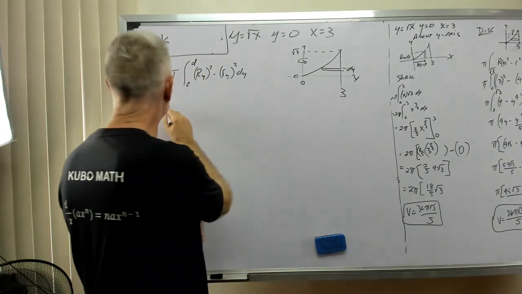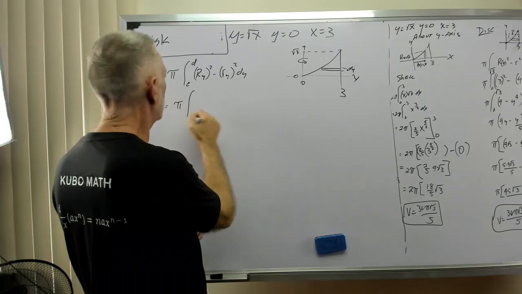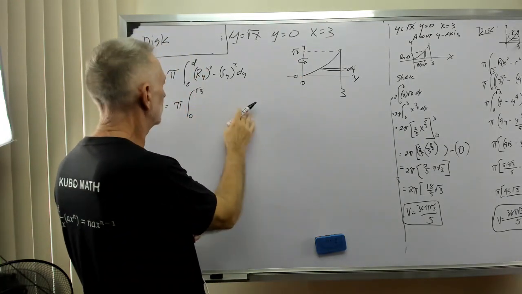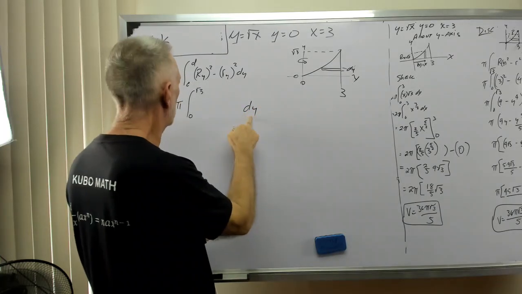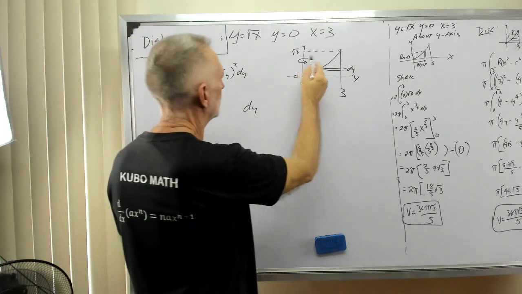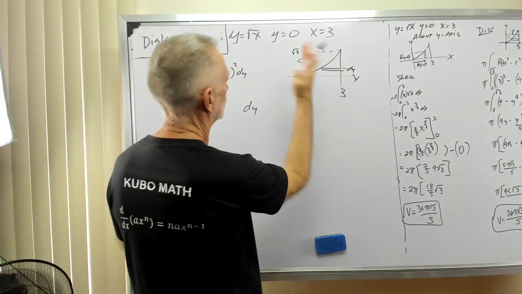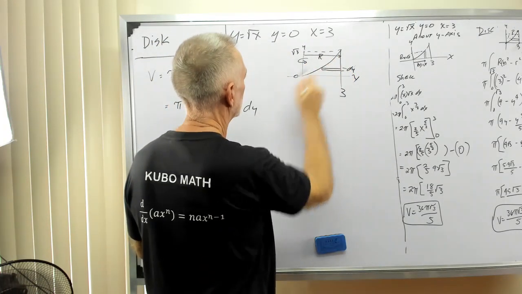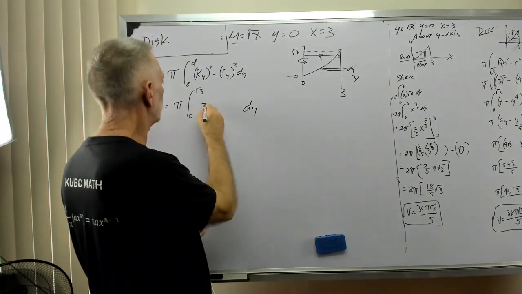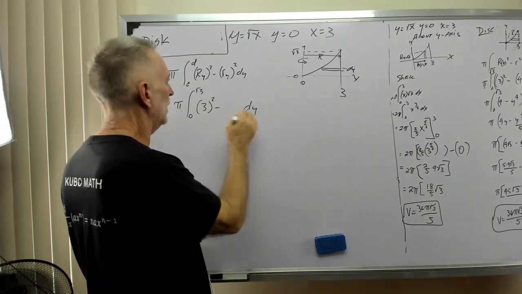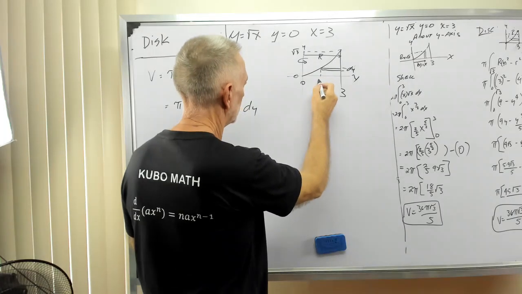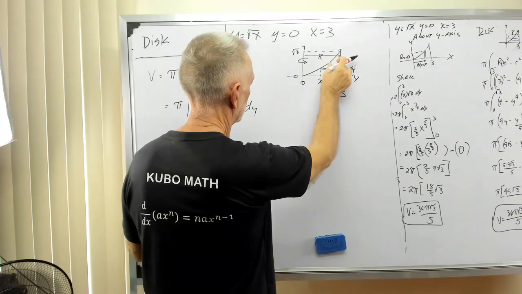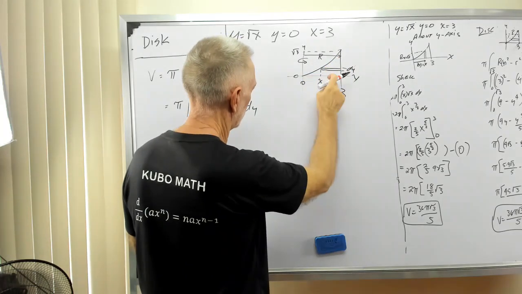Let's fill in the blanks here. I have pi times the integral from 0 to square root of 3, since I'm integrating with respect to y. Well, the outer radius, this is rotating around, it's 3. So that distance right here is the big R. So 3 squared minus the inner radius would just be x. So if I move up here and it's shorter, it's still the x value, whatever x is.